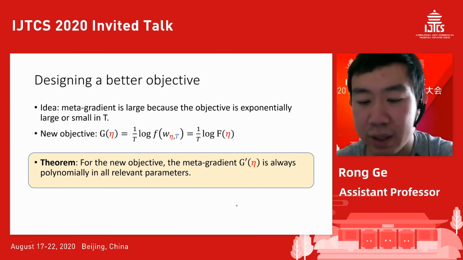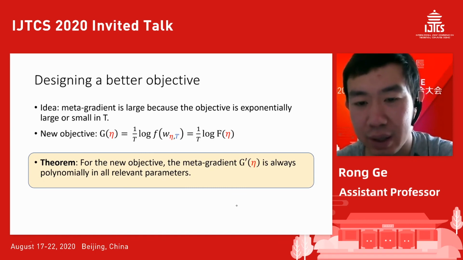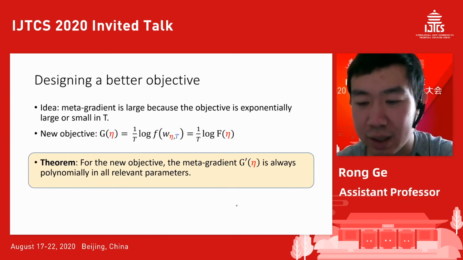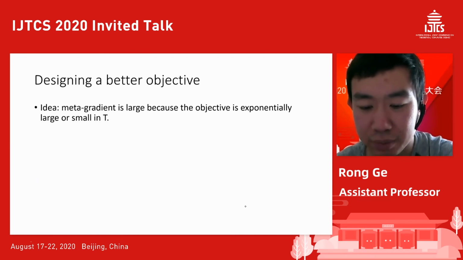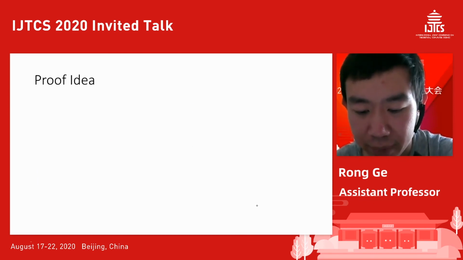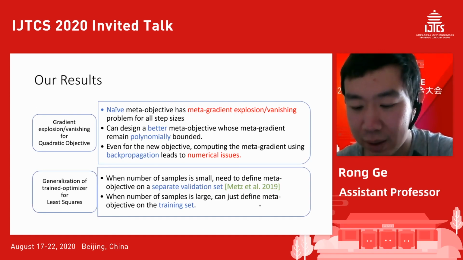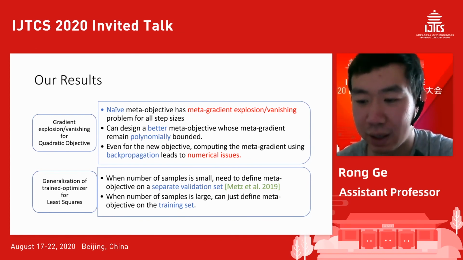In general, people have tried different ways of coming up with meta objectives. They can either be the last point or the average point, or in practice, people also slowly increase the unroll length in order to make the training process more stable. So there are a lot of tricks in defining these meta objectives, although most of them are intuitive. If you want to know how people actually do this, I recommend reading this paper by Metz et al., 2019.